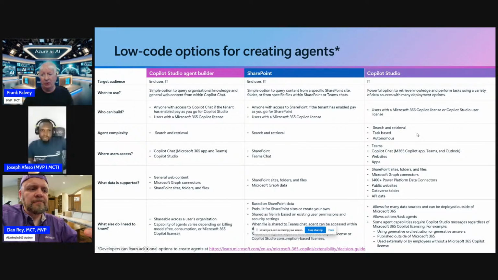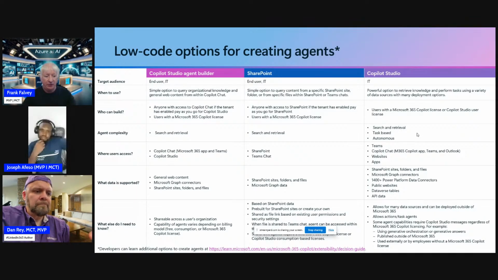It can do all the search and retrieval from either the internet or your own company's data, or it can be a task-based one. You can give it a task to do something, send an email, or write an article for you. But the really good part is the autonomous part.